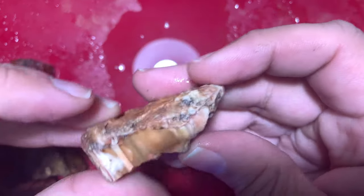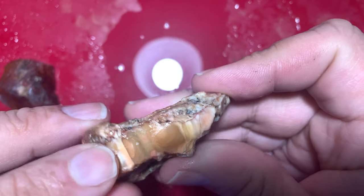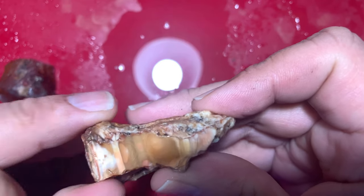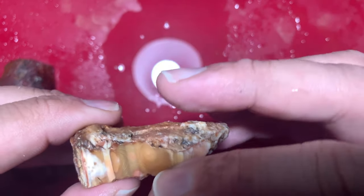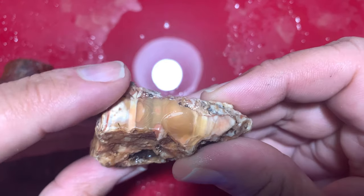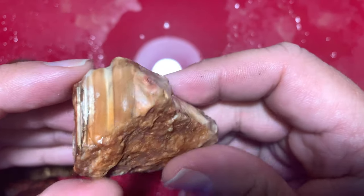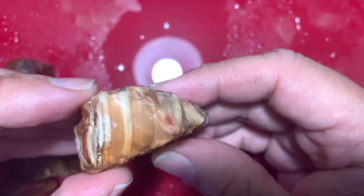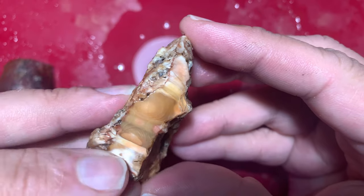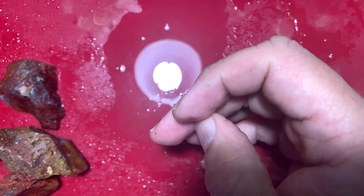Here's another one of those weird ones — again I thought it was common opal but it's not, it's very hard, the metal awl won't scratch it. Check out the banding — it's got these two almost concentric bands like you find in imperial jasper. It's got those concentric bands on one side and then really intriguing banding on the other side with a little pink in there. I need a big piece like that.